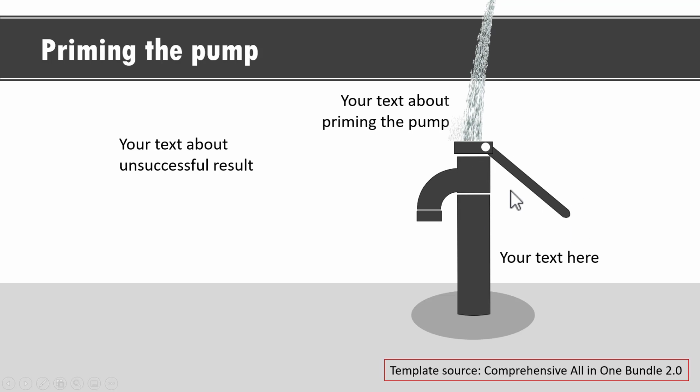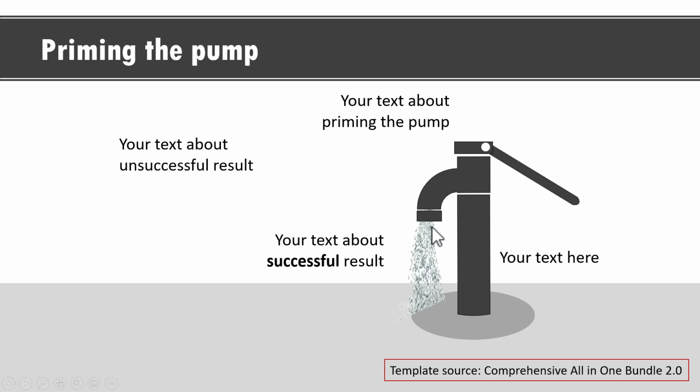Now when you do that and when you take action, you can talk about what priming the pump is. Here you can see the result happening. This is a sustained result. This can represent the concept of investment. You need to make your initial investment so that on an ongoing basis you would be able to get your returns. It can also talk about the need for adding your knowledge first so that you are able to get better results in your work.